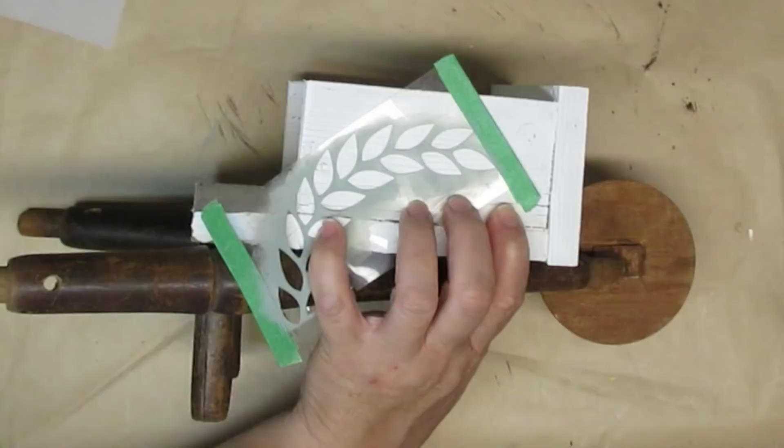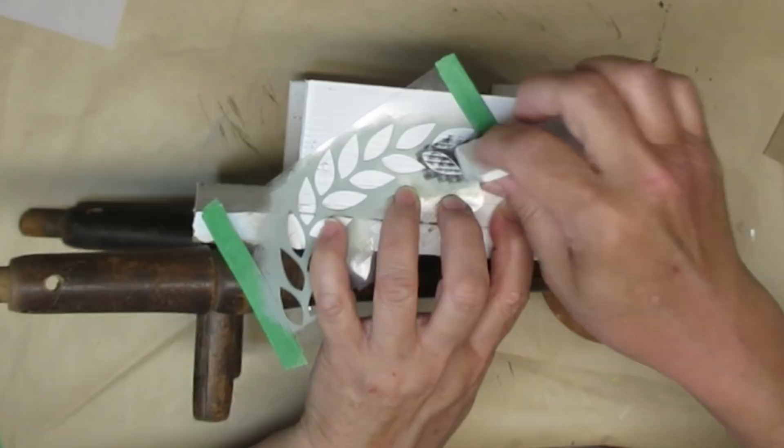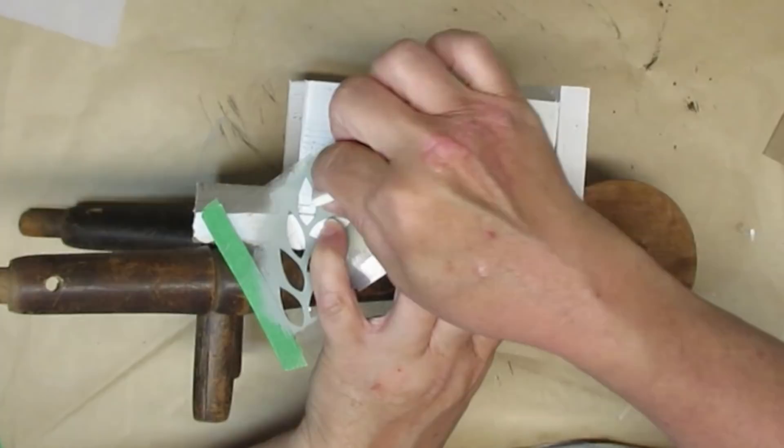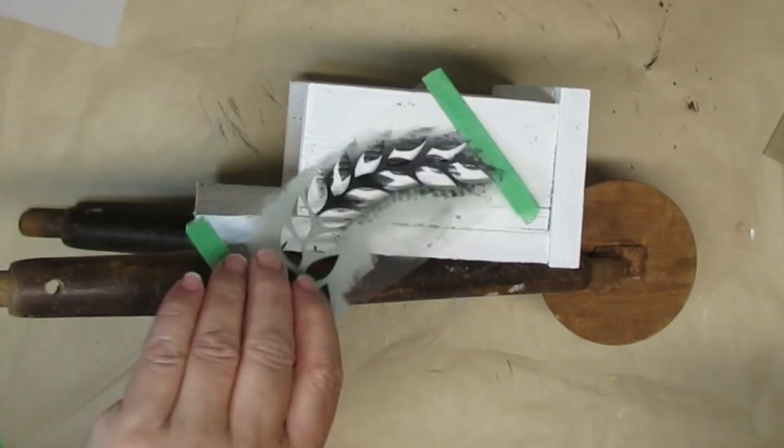I wanted to make it a little bit more farmhouse looking, so instead of leaving it plain I'm going to add this leaf stencil. This is something that I created on my Cricut and I will see if I can have it as a free printable for you down in my description box. I'm just using a makeup sponge to apply some black paint. Because the grooves in these boards are really deep, it comes out really pretty. I just love the distressed look of this.